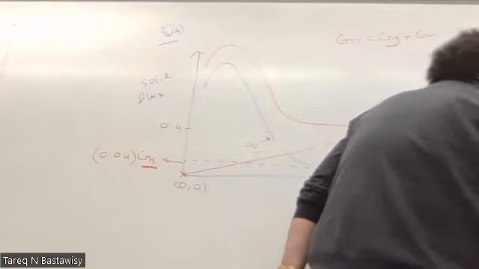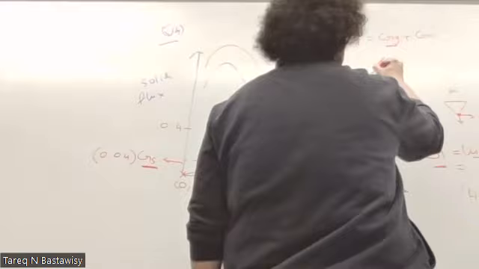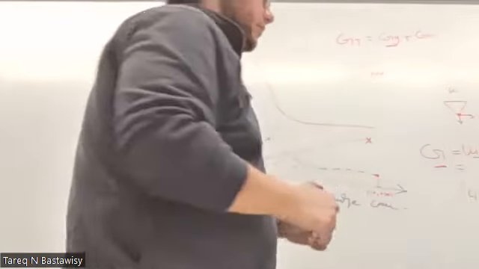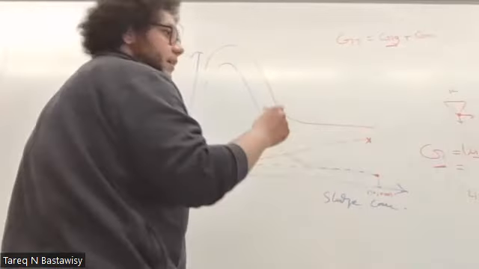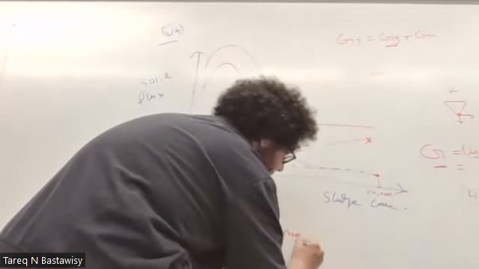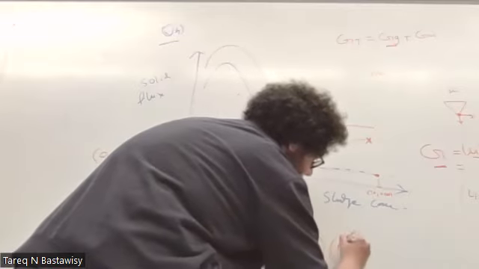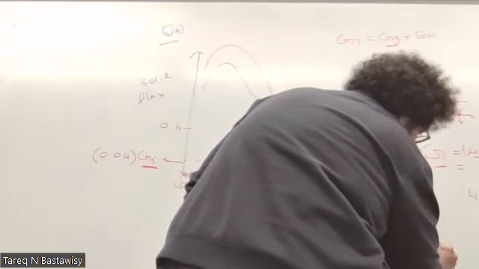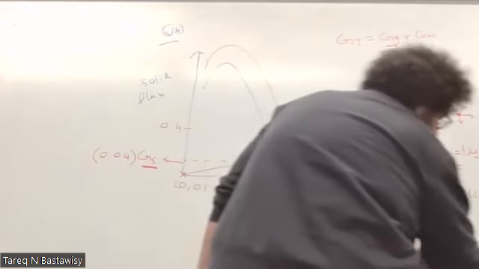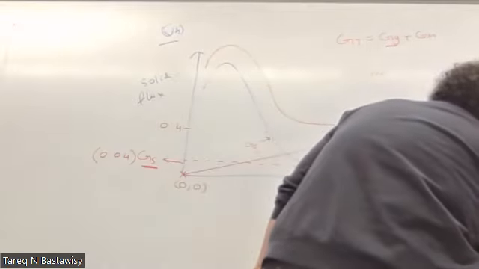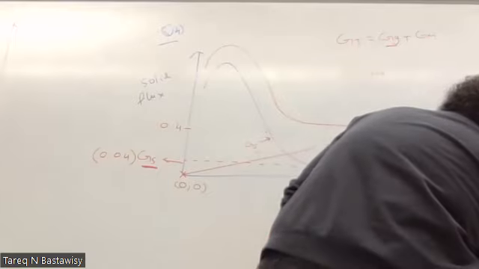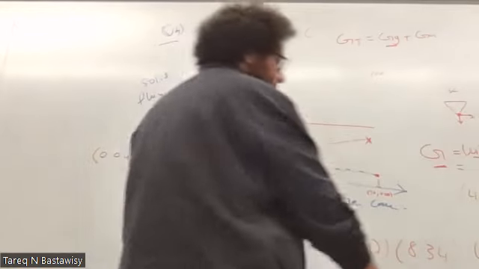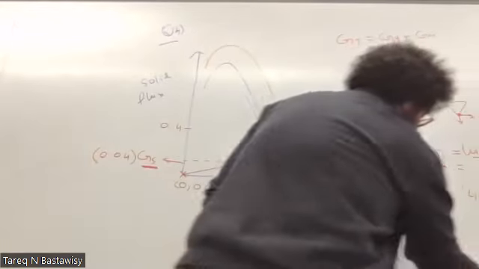There's an 8.34, which is a unit conversion. You'll notice that as a common unit conversion. It's something that is being multiplied as milligrams per liter with million gallons per day. If you multiply it by 8.34, the units that come out are going to be pounds per feet cubed per hour. Keep going.